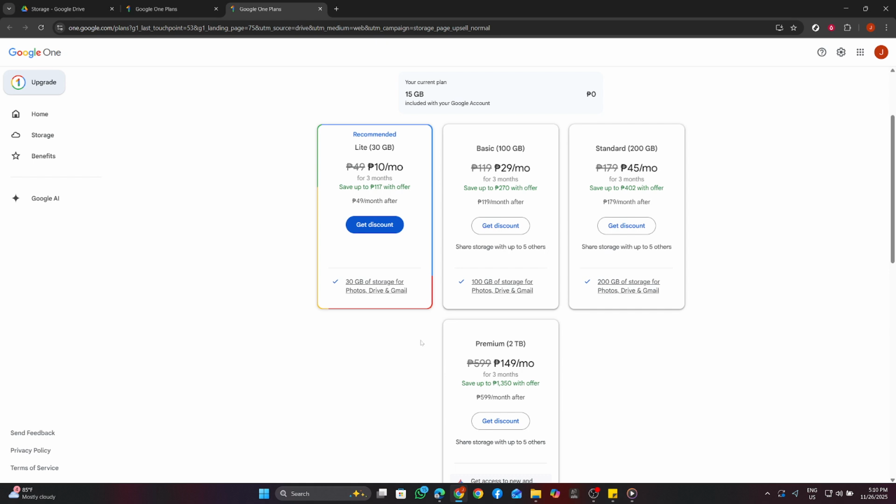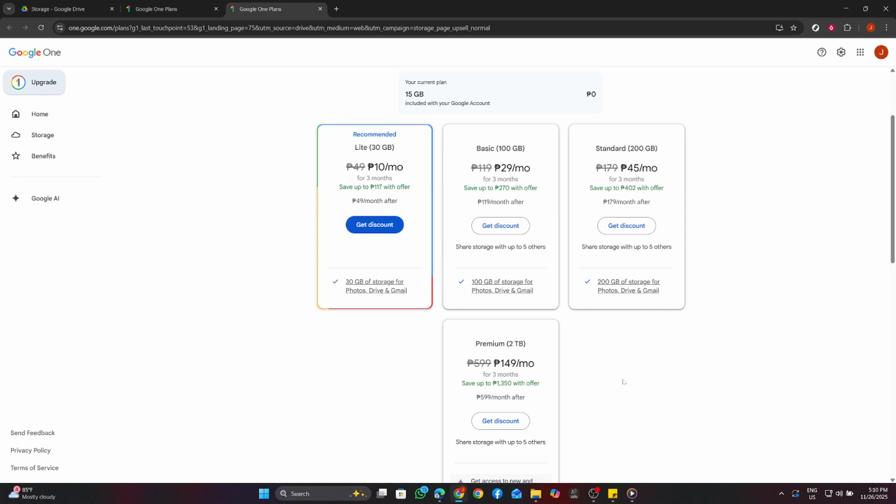Before you upgrade, it can also be smart to tidy up. The storage page you visited can help you identify oversized files to remove, and permanently deleting items from the trash frees space right away. That said, if your workflow consistently generates large files, upgrading through Google One is the most straightforward, reliable solution.